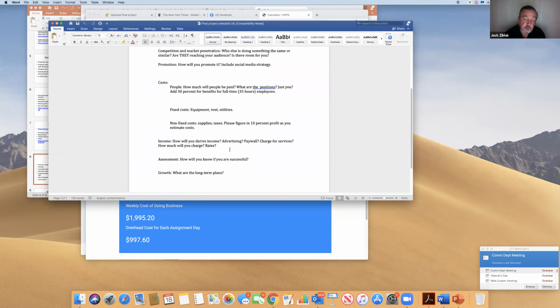Or if you're doing a business, let's say again, somebody was doing a concert promoting business, how much would you ask for tickets for each concert or for each party? How will you tell if it's successful? Long-term plans. And then again, since this is a graphic design class, a cover page, a web page, or a print page, depending on what you have.